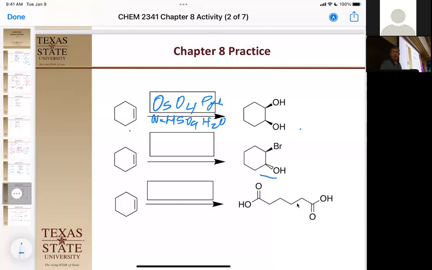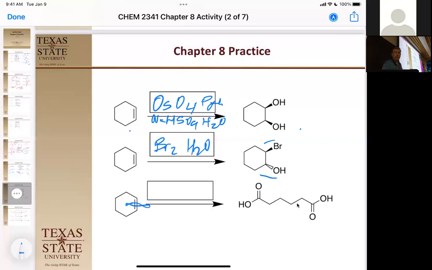Ooh, we have a hydroxy bromide. All right, that's probably a halohydrin reaction. So we'll have to have bromine to create our bromonium cation, and then we have to have water in there to attack it, to give us our OH. See how you can define what reagents to use just by looking at your reactant and your product.